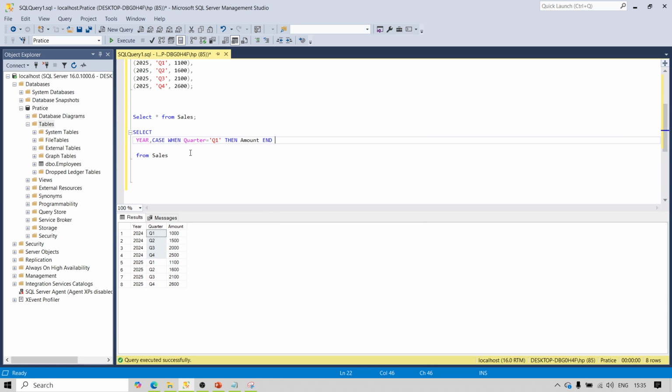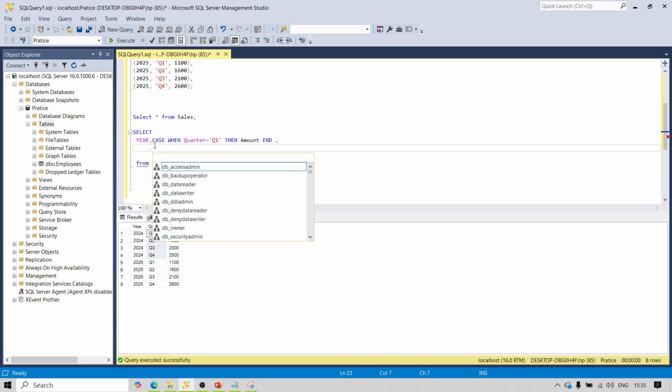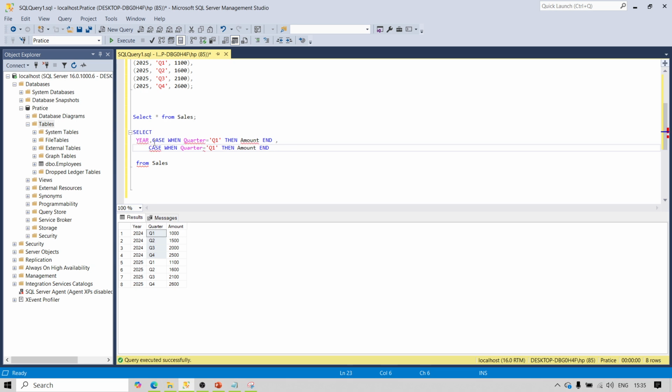Now I copy this for the next one, because we want four columns. Currently we know how many columns we want, but if you don't know the columns, we need to use the case statement.